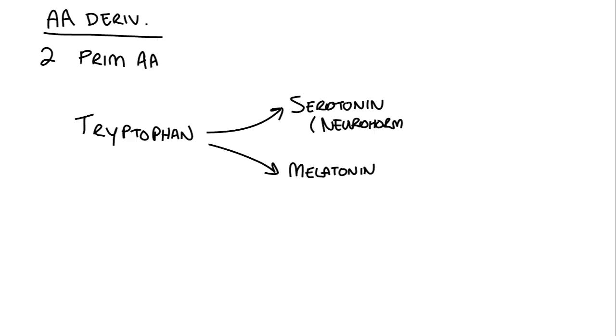Melatonin, remember, is made in the pineal gland in the epithalamus of the brain and helps to regulate our sleep cycles, our circadian rhythm. You might recognize this word tryptophan. They say that turkey has a lot of tryptophan, when in all reality, chicken actually has more tryptophan in it than turkey. All right, so that is one of the primary amino acid derivatives. Let's look at the next one, and that's tyrosine.